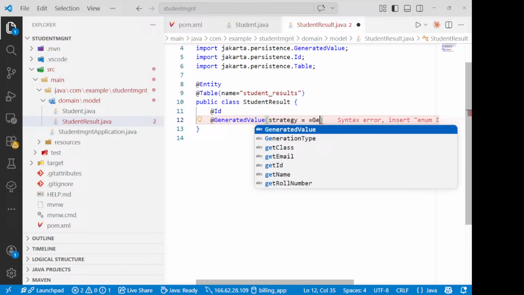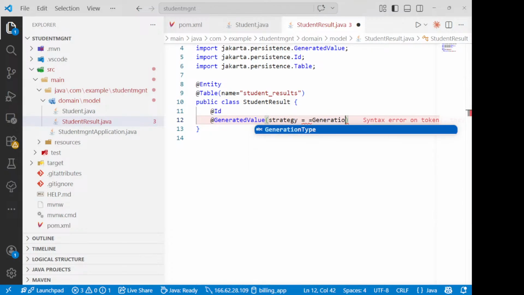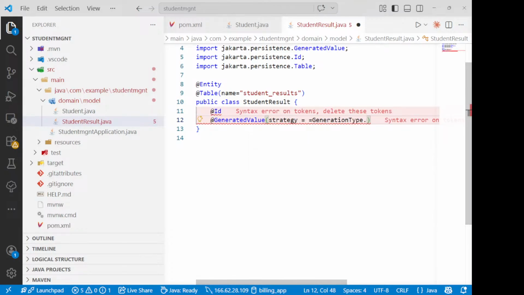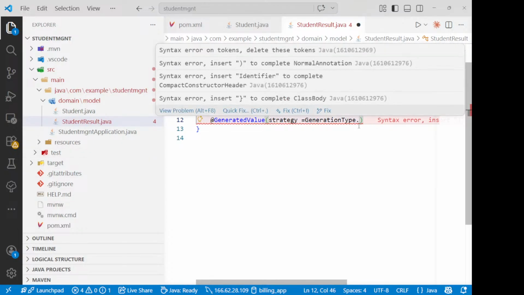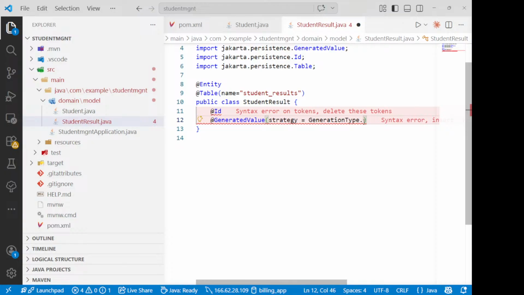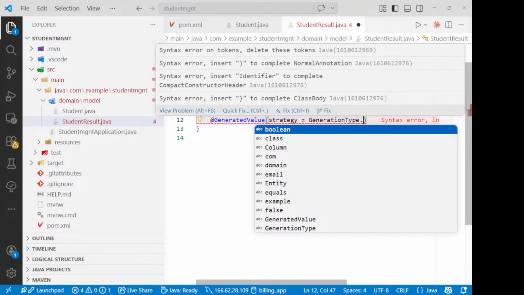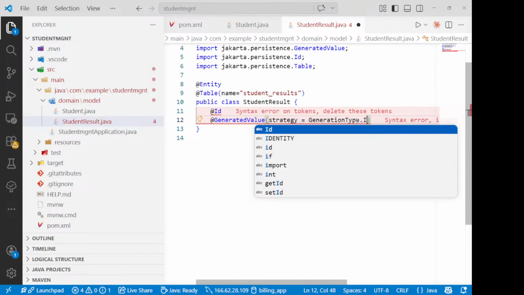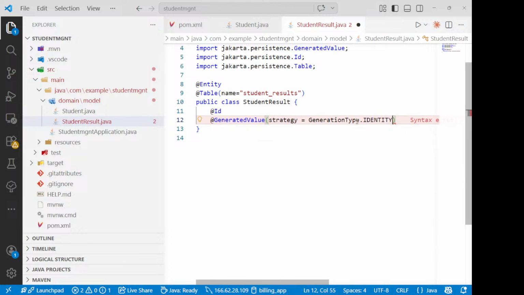Strategy is going to be GenerationType dot, okay, twice I have the equals, so I need to just write GenerationType dot, what is the problem? Strategy, okay, GenerationType.IDENTITY. Wait.